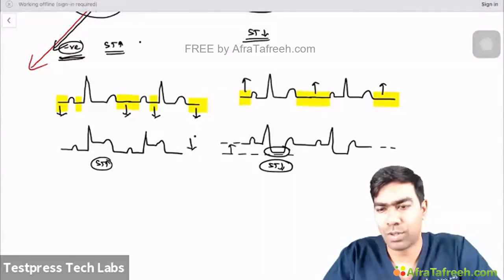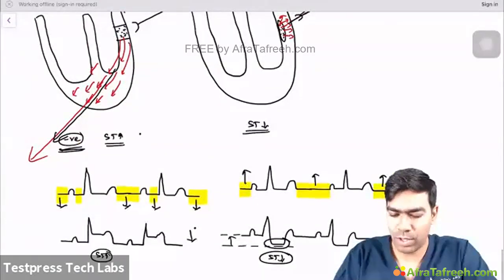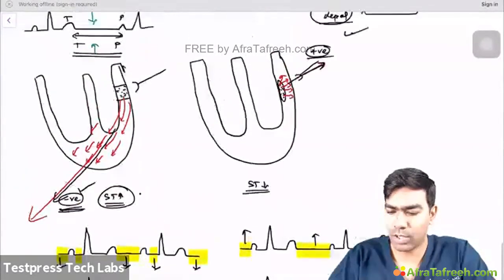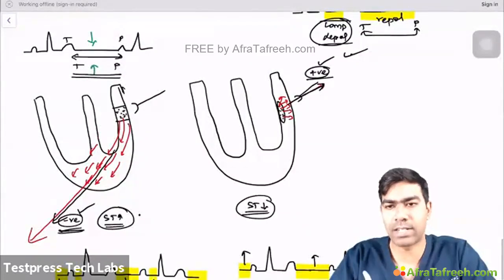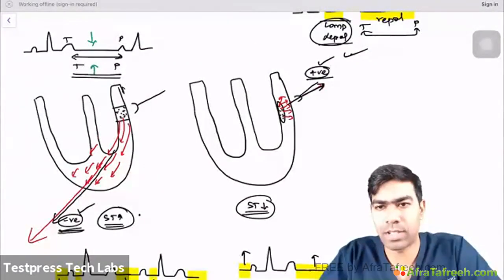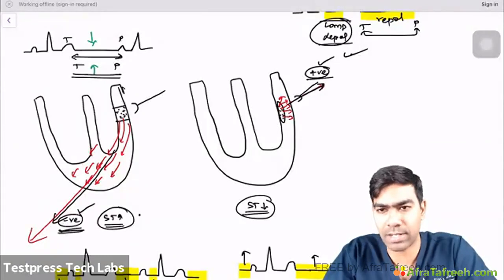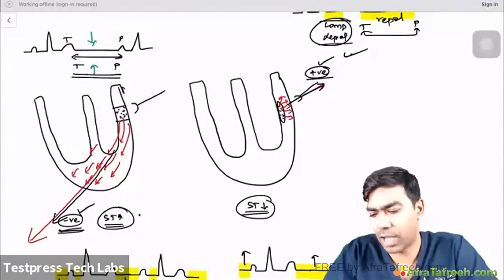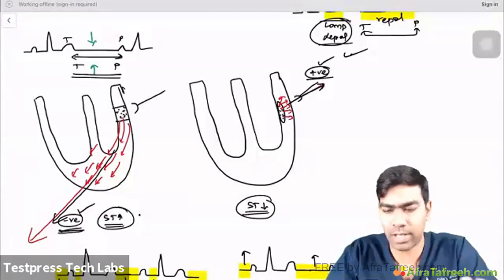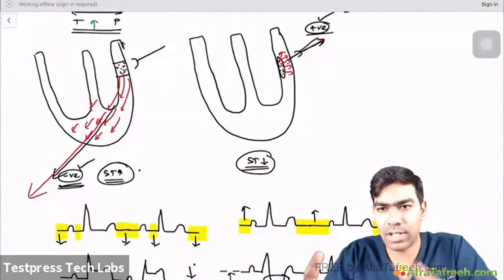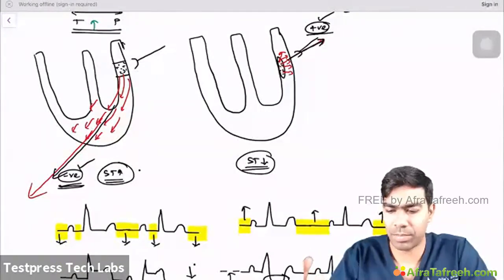That's all. So that is the reason why, even though the injury current is negative here, in the transmural ischemia, you get an ST elevation. Even though the injury current is positive here, you're getting an ST depression in a subendocardial ischemia. I think somebody who has asked this question would have been cleared now. Like, what do you mean by an ST elevation? What do you mean by an ST depression? And how these injury currents are produced, and how you really make up an ST elevation and ST depression in reality. So clear? Everyone understood this? ST elevation and ST depression. So how it happens? Fine. All right.